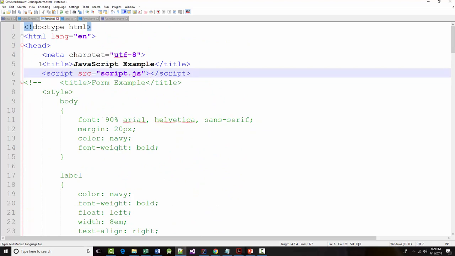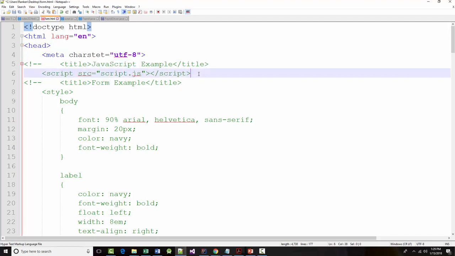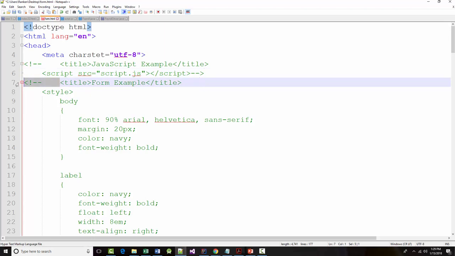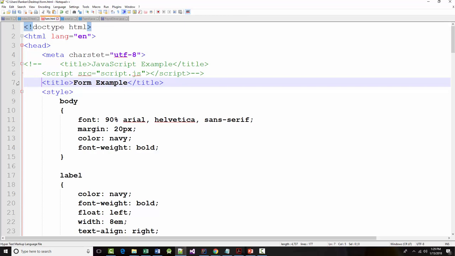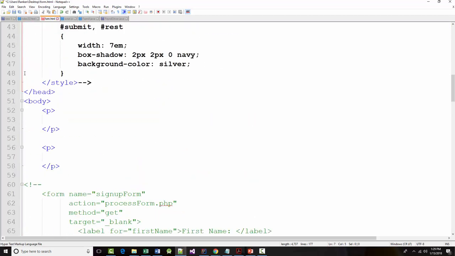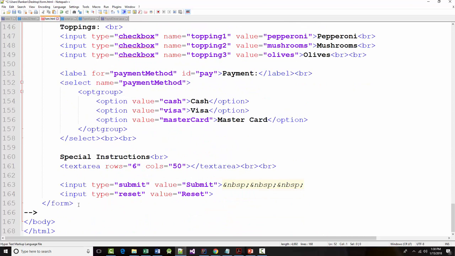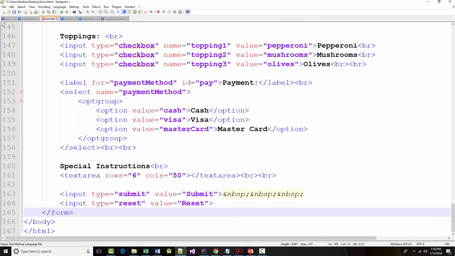So what I'm going to do is reverse course from what I did before. That is, I'm going to comment this out, and uncomment all my form stuff. I'm going to put all that stuff back in there. That was the JavaScript stuff that I put in. So there's all my form stuff. And I should be able to just remove this. So let's see what I've got.